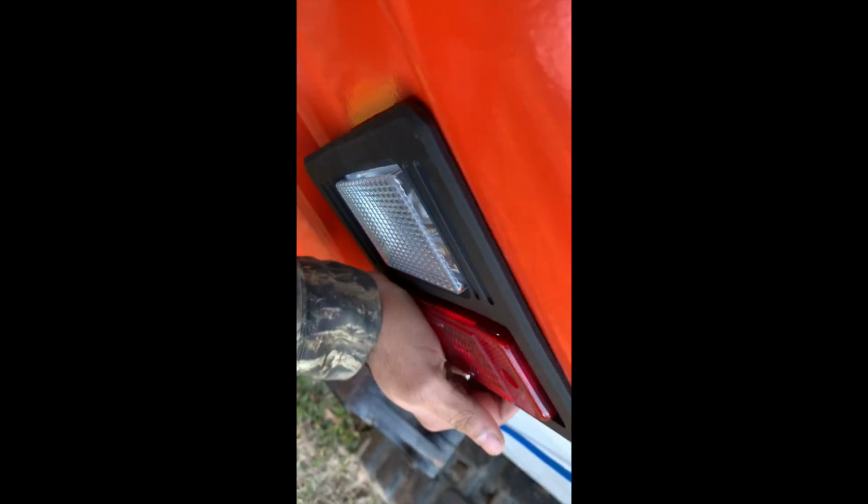All right, now you got your new tail lights. Put it in there pretty even, just start working it in. Should just pop right in.